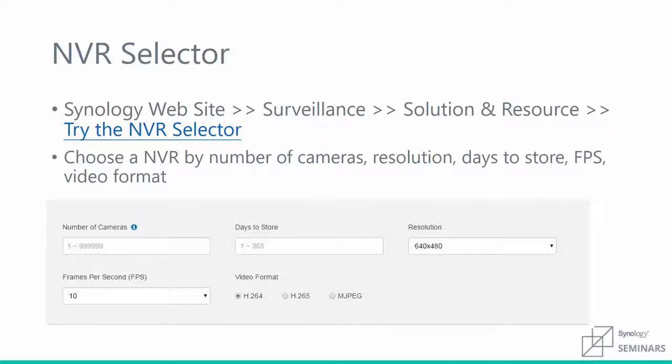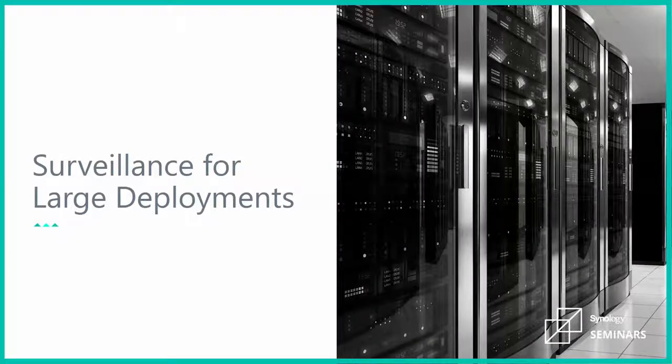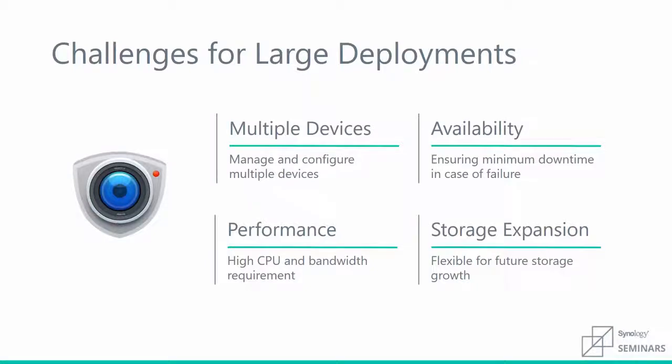extremely helpful. Now that you've seen what Surveillance Station can do and some of the features it has, we're going to highlight a solution focusing on a large-scale surveillance deployment. As with all deployments, there are going to be challenges that need to be overcome to make sure it is successful. You need the ability to manage multiple devices in remote locations, as with a large amount of cameras, you will likely need multiple units.